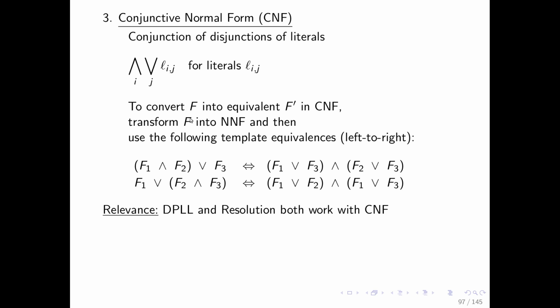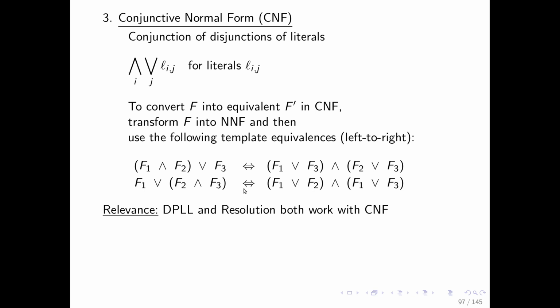You first put the formula F into NNF, and then you look at every occurrence which breaks this CNF condition and rewrite it using this logical equivalence, meaning that you're not changing the validity of the formula, right? So this is bad because we've got an OR outside of conjunction, and what we're demanding is the conjunction to be outside the ORs. So we flip this over to here, and now the ORs are inside the conjunction. Similarly, if the disjunction is on the left-hand side, we push it inside, and the conjunction is now on the outside, and the disjunctions are inside.